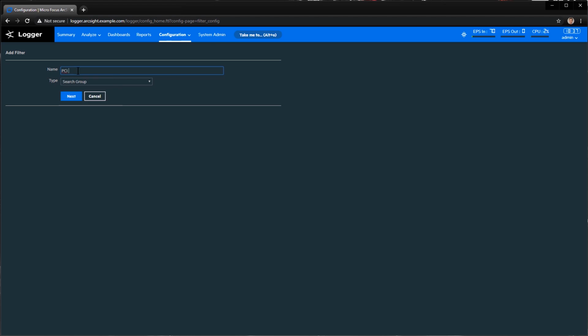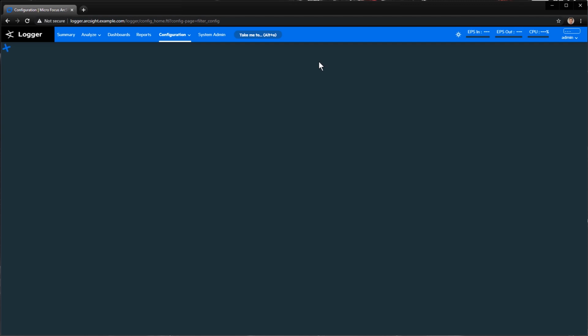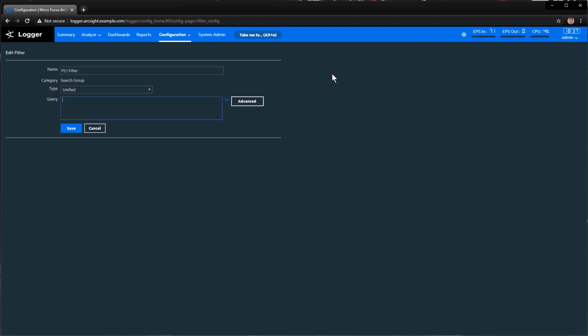So I might call it PCI filter. Create that search group. And I then have the opportunity to either write a regex query or a unified query. I'll hit OK to this because I just want to update the query itself from regex to a unified query. And I'm effectively going to use what I had in my search phrase beforehand, where I used storage group in PCI Storage Group. And that's exactly what we did in our search before. Storage group in PCI Storage Group. So that, if it's appended to any search, will automatically refine the search, any other part of the search, to just pertaining to the PCI storage group. So I'm going to save that. That's my PCI filter for now.